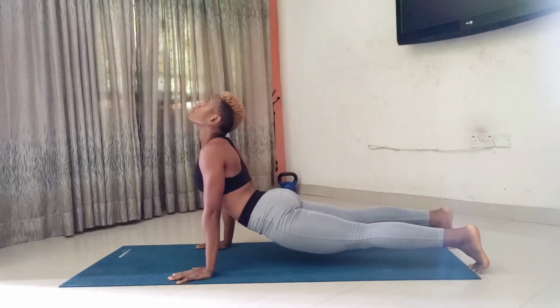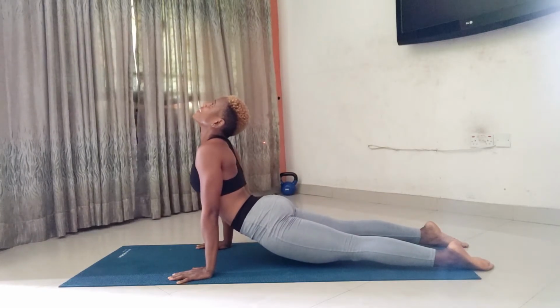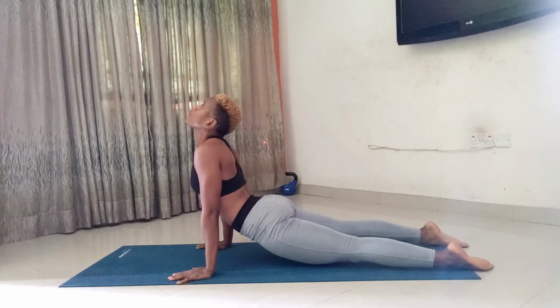So this is the upward dog pose. You should be feeling this on your abs. Next, we're going to go to our side stretch. Stop in 5, 4, 3, 2, 1.